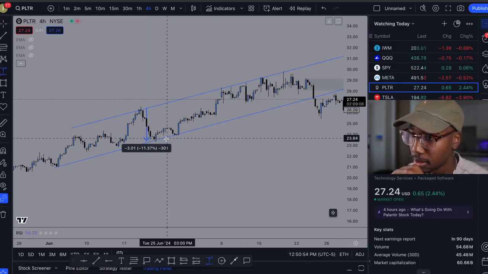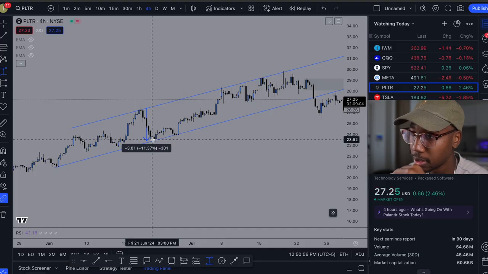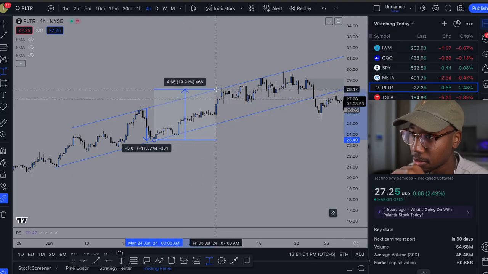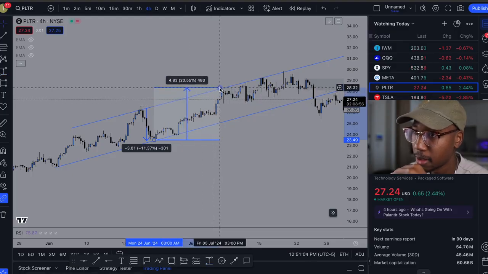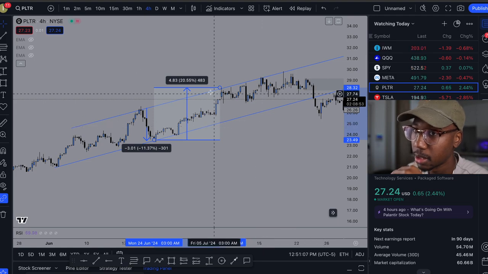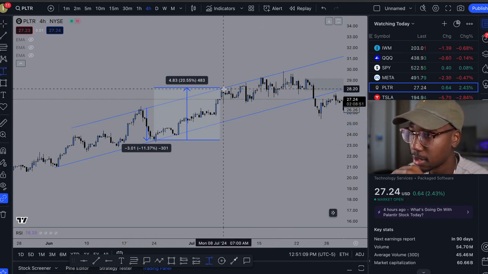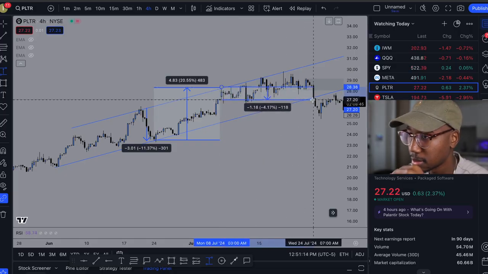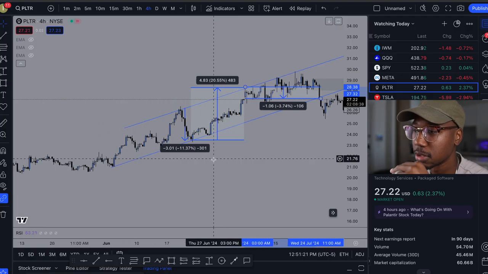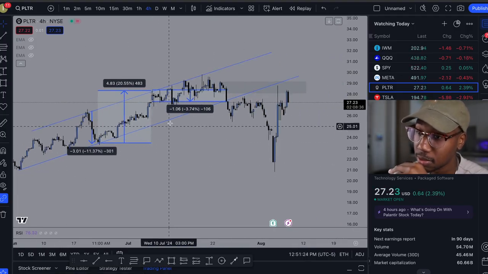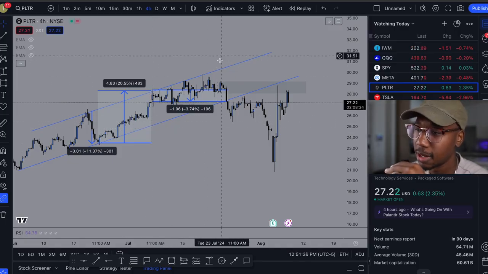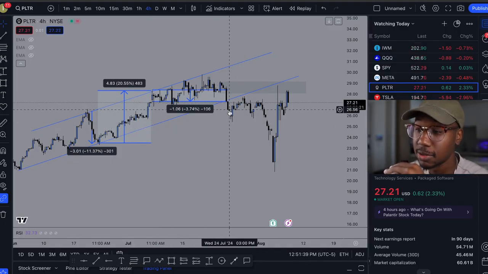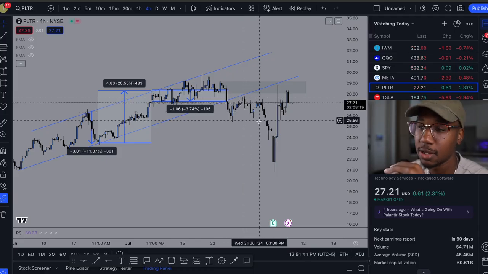And then say we buy in at this touch over here and sell out at the next touch. The next touch is all the way up here, which is a 20% return. Now say we take that and try to sell off until the next touch. It's not as great of a return to the downside, but this is an ascending channel, so maybe if you see the channel is going up, you only want to buy to the upside, and then when you get the break of it to the downside, maybe that's when you start trying to sell from the trend line.